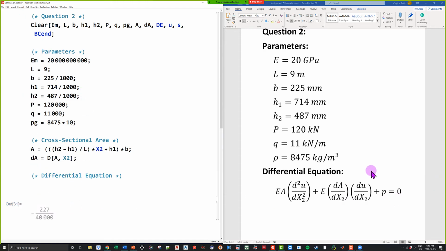So now that I have all these, I can actually go down and try and solve this differential equation. So the first thing I do is I'm going to define it. I'm going to have dE is equal to the Young's modulus multiplied by A multiplied by the second derivative of our displacement function, which we know is a function of x2. So again, that's just our first part right here, not too bad. And we add this to our modulus multiplied by dA multiplied by the first derivative of our deflection function, so u prime of x2. Now again, this P right here, this is our total distributed load. So this is our applied load plus self-weight. So we know that our applied load is going to be Q, and then our self-weight is rho G multiplied by A. So this is our differential equation.